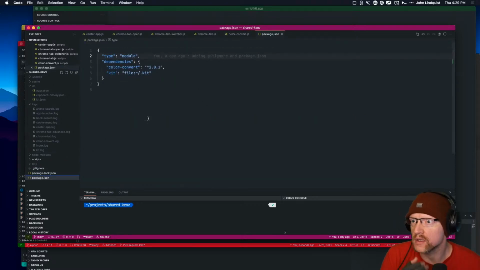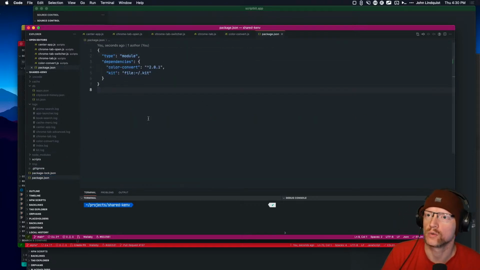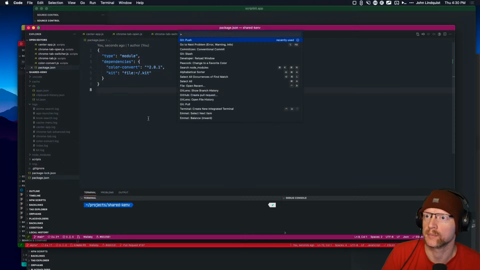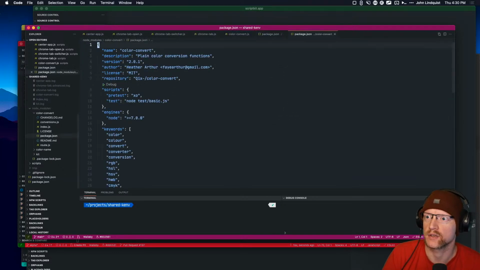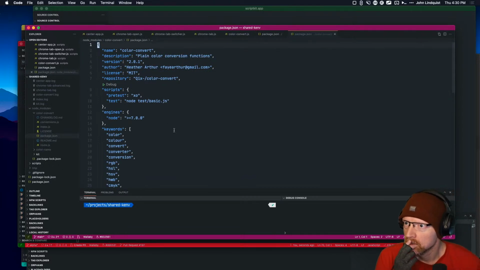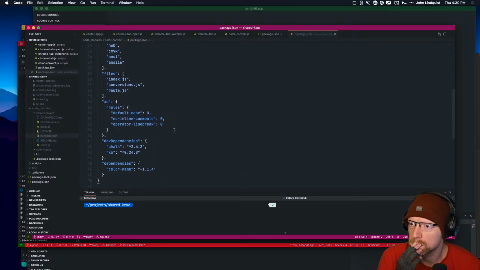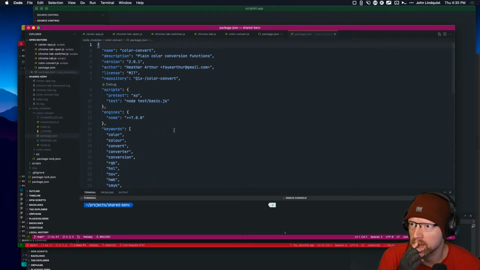Let's see what the search node modules, color convert, package JSON. Let's see. So do they not have a main? Okay, so they've not defined a main script.